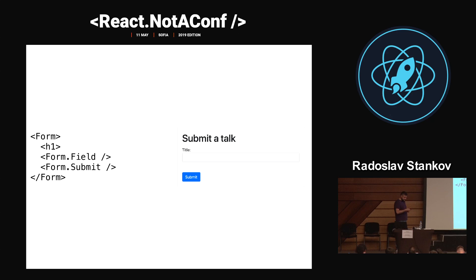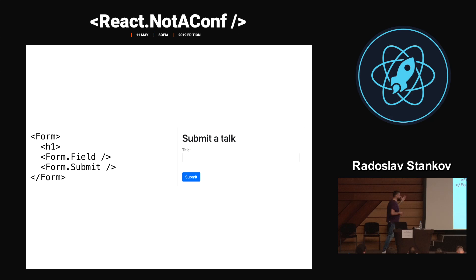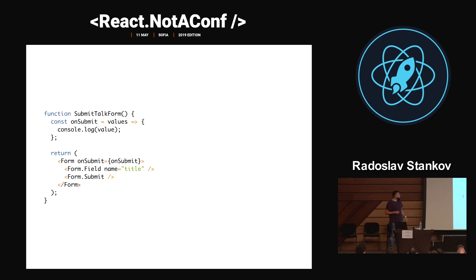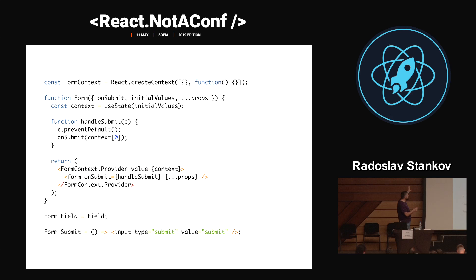I like to have symmetry in my code. I like having a package called Form as well. A lot of times in applications I work for, I try to create packages of components which work together — so you import one of those components and use it in conjunction with the others. It just looks nice: you have components, you have Form, Form.Field, Form.Submit. The way to do that is I'm moving Submit Talk into something more generic — this form component gets some children, I'm just passing them through, recycling my field into the other field.